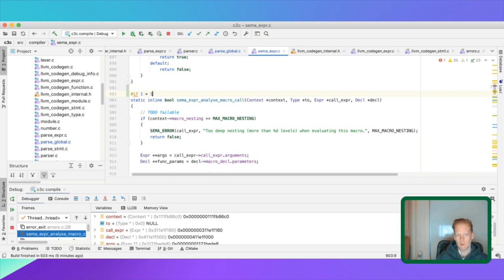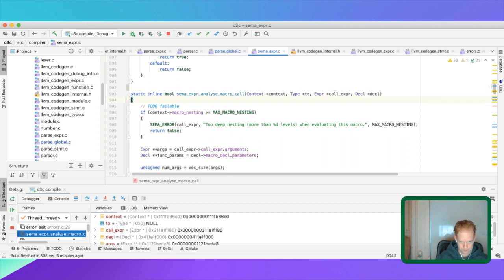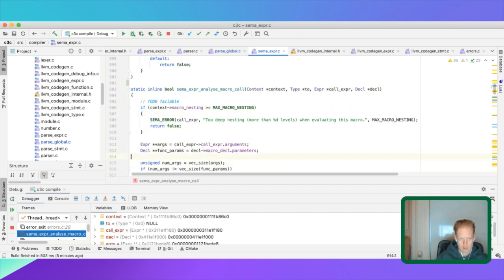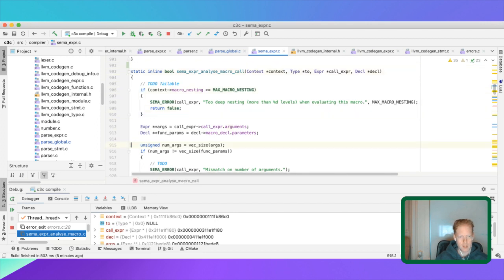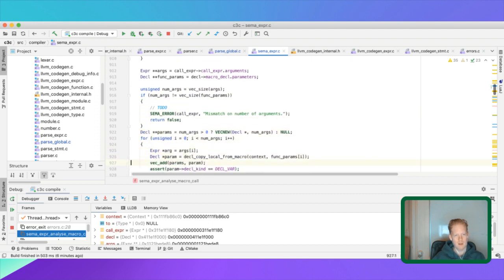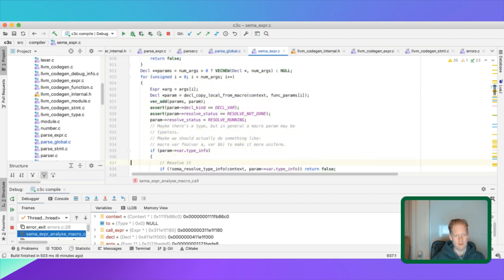Or if 1 plus 1 is bigger than 0, then something. So it must do some sort of constant folding. And people have exploited that to do a lot of weird stuff. But we don't need much more than that. And that's what C3 actually does.